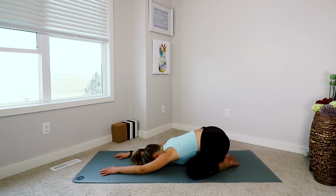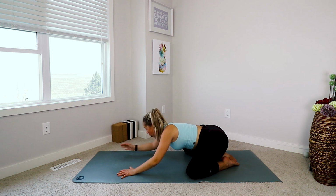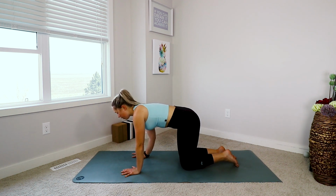Awesome, you guys. Let's take one more full breath here. Inhale and exhale. And slowly start to lift on up out of your child's pose. So just bring your hands in as well as your knees, finding tabletop position.